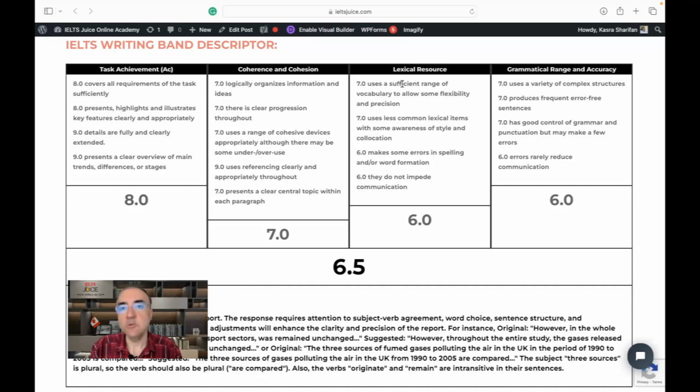Lexical resource, as I told you, I love the range, but there was some inaccurate use of words. Normal words had less accuracy than the uncommon words in comparison. In no area did I see any problem with my understanding. I understood everything, but the number of errors was quite significant. So it doesn't go beyond 6, and it doesn't drop to 5.